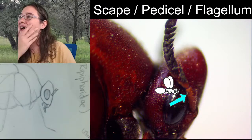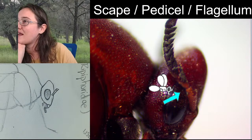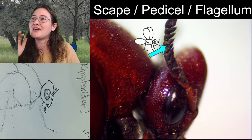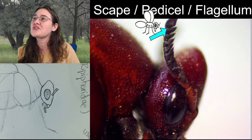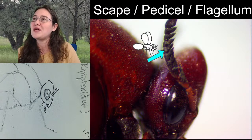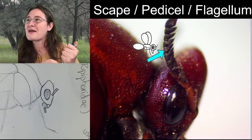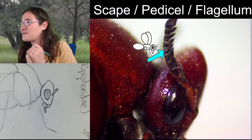All right, and then it almost looks like the third segment, or the first segment of the flagellum, is half orange and half dark, and then the rest of the antenna are pretty dark. Now, Eric had mentioned that the males have that large comb-like antenna, and I do remember seeing pictures of those with the really large combs. So it almost looks like this one could have a comb, but it's kind of like the shorter ones. So that could be the difference, the size of the combs, kind of like the size of the combs in moths. That's how I imagine it. Because these, it almost looks like if you lengthened those, it would look like the comb.